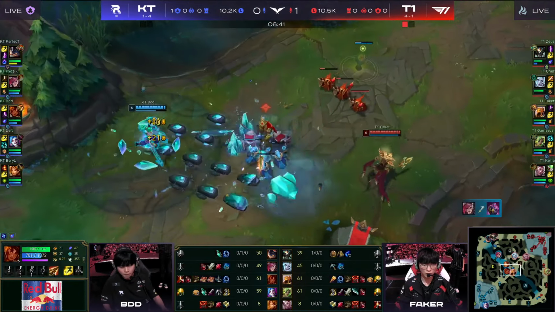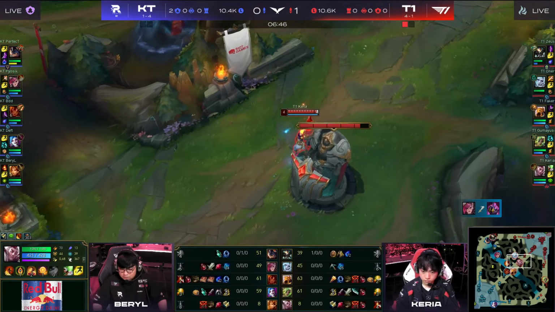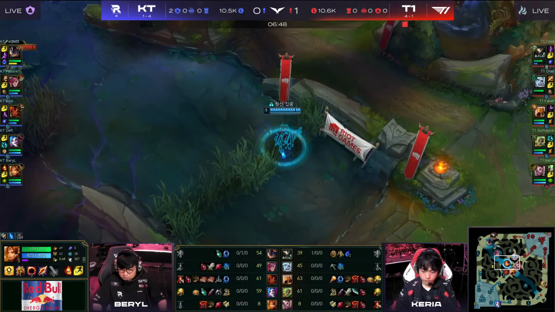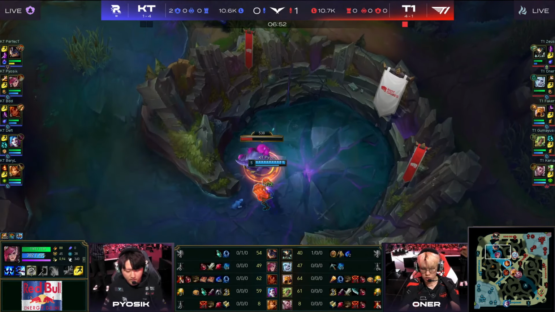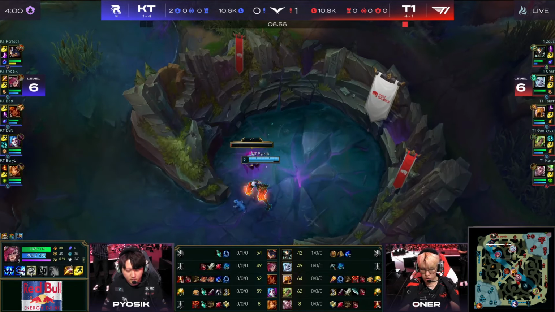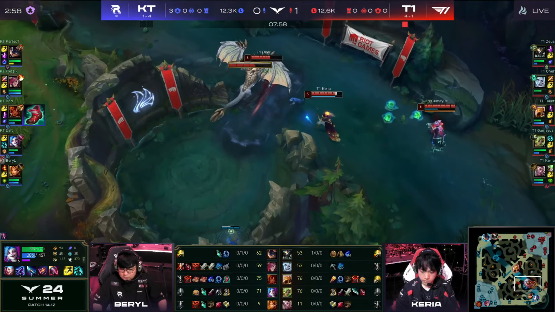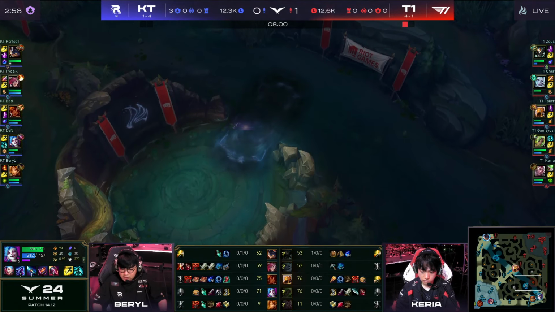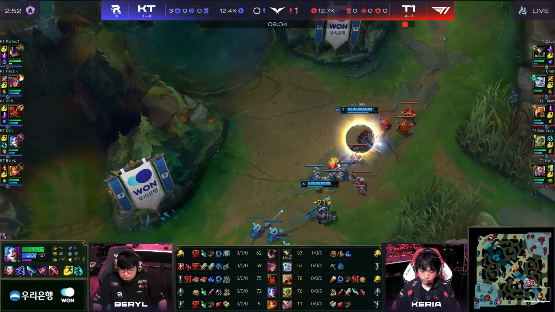And KT pick up the first cut and should be able to just get all 3 grubs here with the protection given. It's a nice win for them. Yeah, feels very good. We've seen BDD trying to hit seismic shoves against Faker, and it's just not happening. He's not able to hit it. Faker's dodging a lot of them. I really like the Viego pick into the Vi because it denies a good target, right? As long as the Viego knows what he's doing, you can't reliably lock him down with ult.